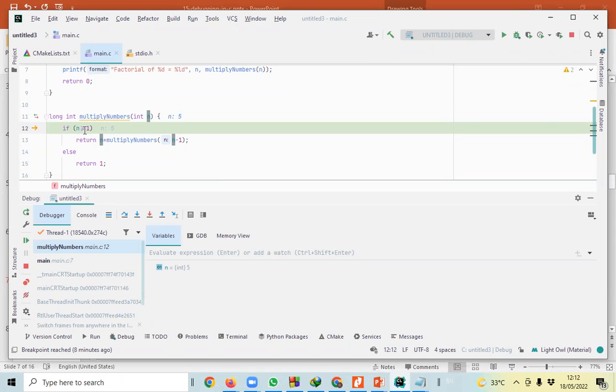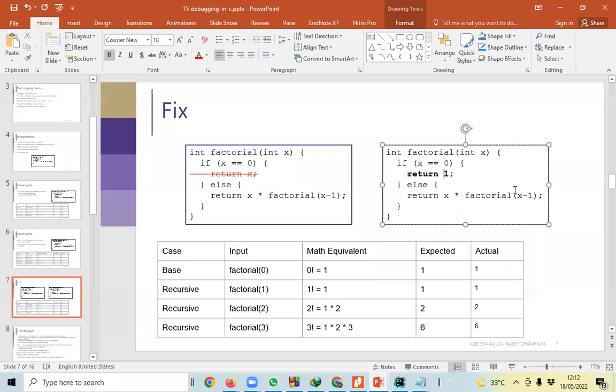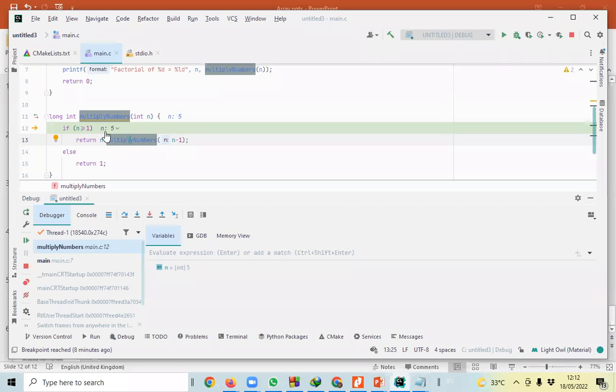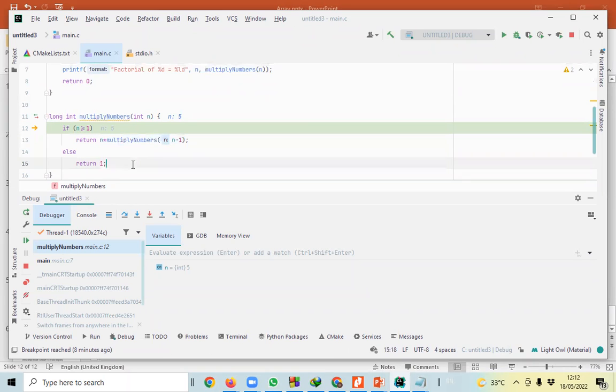It will automatically convert it into a mathematical expression. I just press equal to, but this IDE converts it to the greater than or equal to symbol. I am also pressing equal to because the keyboard has no such symbol. On your laptop or any other keyboard, it is just equal, not this symbol. It is automatically converted. So you can take this advantage for mathematical expressions. Previously I discussed the if condition: if x equal to 0, return 1, else this way. But you can see if n greater than or equal to 1, return the recursive function, else return 1.